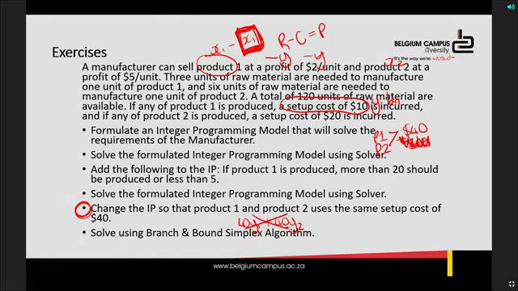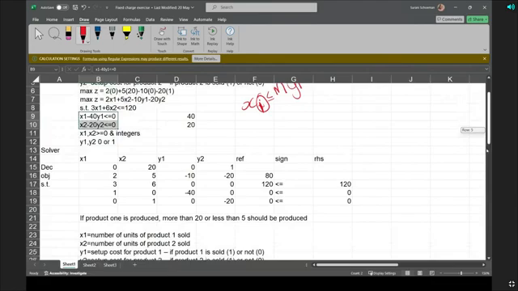But if, like in this case, we're saying the same setup cost, we're basically referring to the fact that whether you make the one or the other, the setup is going to be $40, not 40 times 2. So it's going to be $40. In that case, you're going to have only one Y specifically for both of them. So Y1 is going to be for product 1 as well as product 2. If you do both of them, it's still just $40, not 80. Right, so that was what we're trying to do here. And then I want to show you how we actually work with that. Of course, that makes it only one Y1 instead of two Ys.